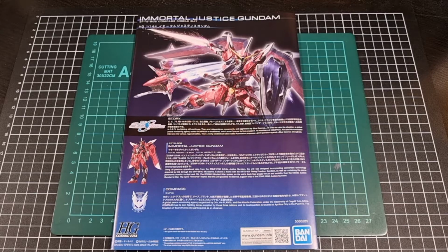But obviously I'm looking forward to putting this together and spending a bit more time reading some of the information blurb about the suit and things like that, given that Seed Freedom, I think, will be airing in Australia sometime soon. Fingers crossed.